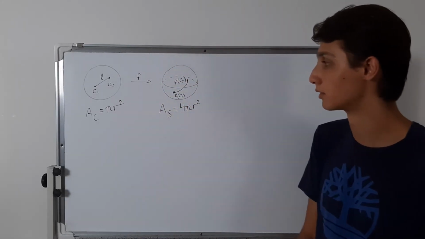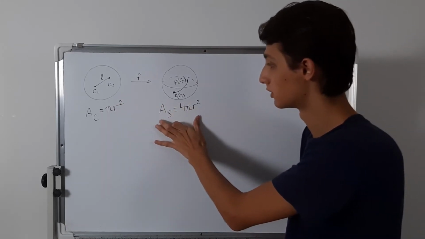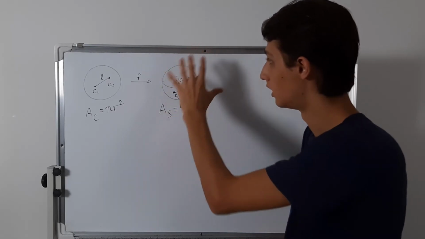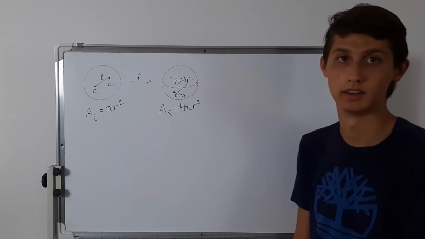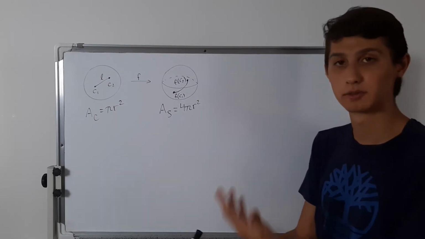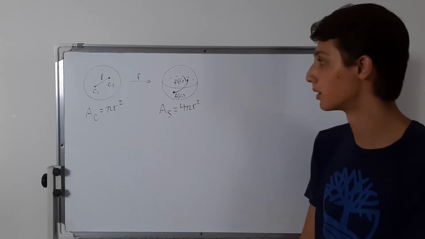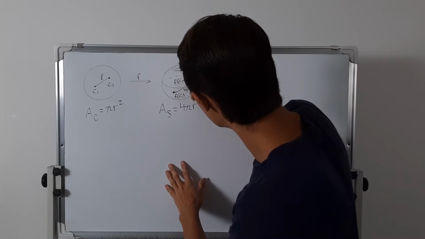So yeah, 4 pi r squared, which means that there is 4 times as much surface area on the boundary of the sphere than there is area on the circle. Which means that there's 4 times more room, and things are going to be 4 times more spread apart. So this distance is in fact just 4L.